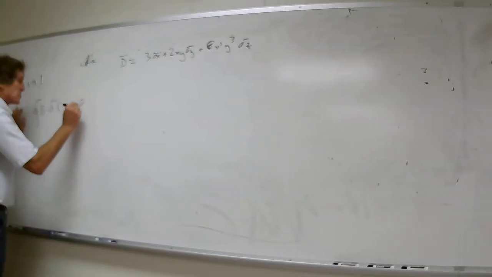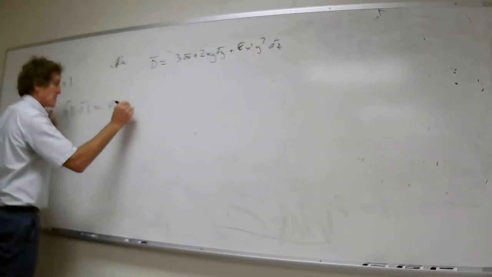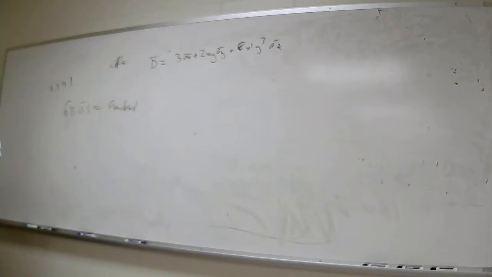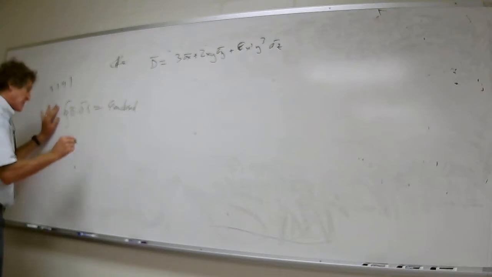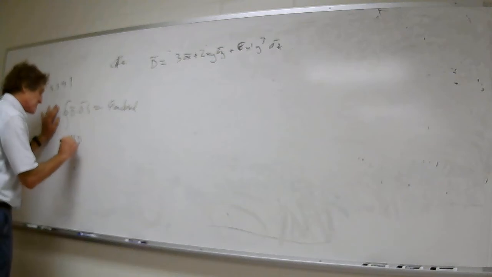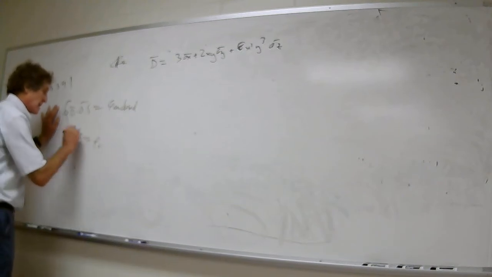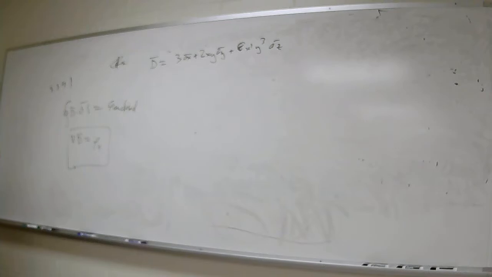Remember I said that the integral of D dot dS over an enclosed surface was the charge enclosed. Does everybody recall that? What law is that, anyone? Gauss, my man, my hero, Gauss. That's called the integral form of Gauss's law. The differential form is divergence of D is rho v. That's the differential form of Gauss's law.